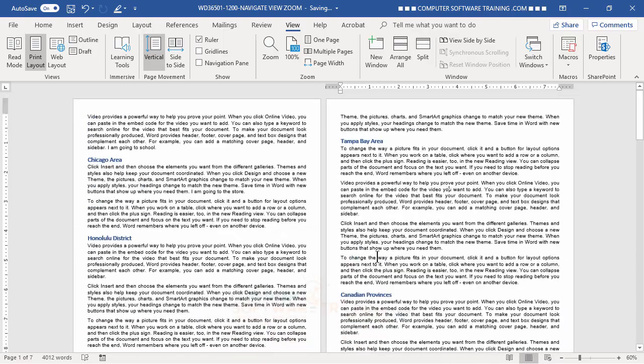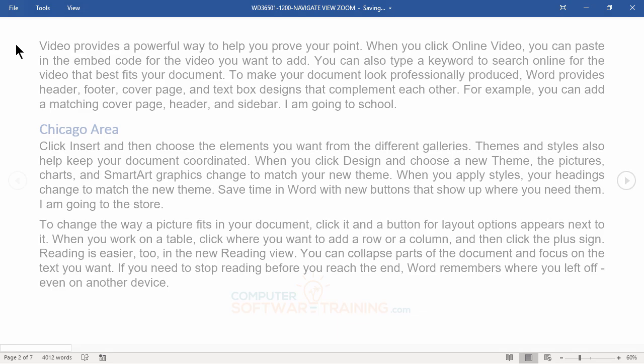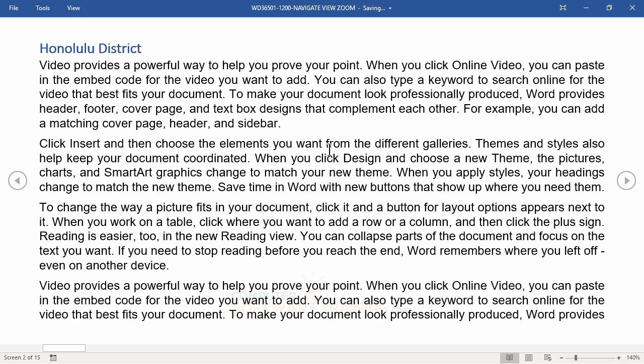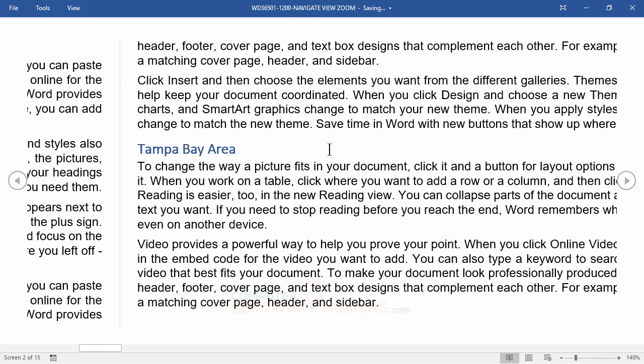Now, we have the read mode, okay? If we click onto that, it puts us in a view where the text becomes a little bit thicker and comes closer to us. We're not actually seeing a full page, just enough that will fit in this panel here. As we wheel down with the wheel on our mouse, it goes to the second page, the third page, and the fourth page.